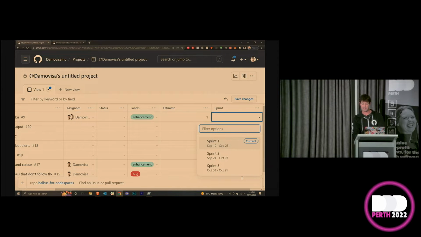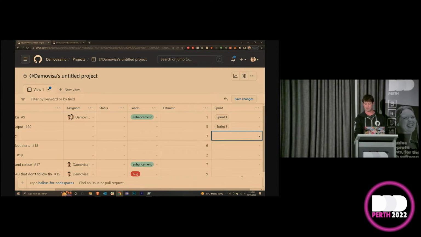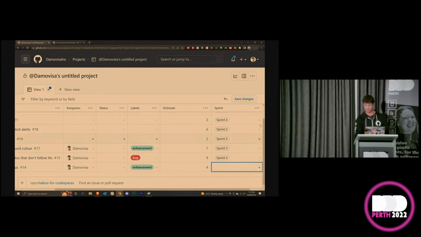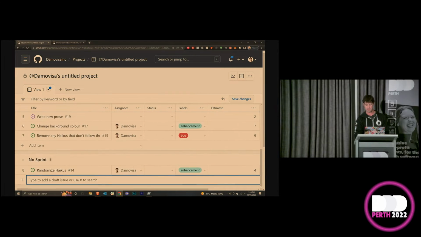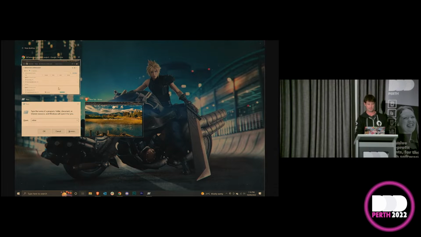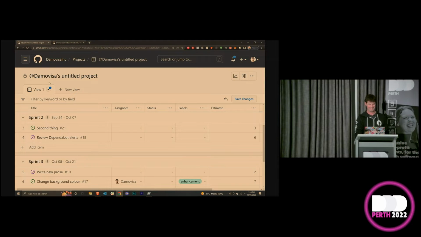And I can assign these to these sprints as we go as well. So yeah, let's do that. And then we'll group by these. So now we've got all of our sprint 1, sprint 2, sprint 3, and then the ones that haven't been done yet.